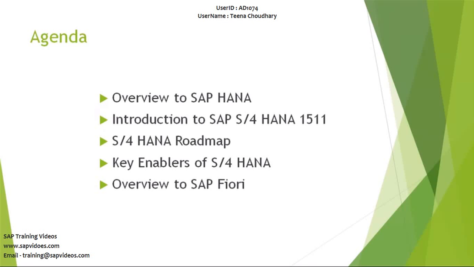And then what are the key enablers of SAP S/4HANA? What are the key components which are making SAP S/4HANA, making the simplified user interface, and how it is simplifying the business processes. And finally, we'll also see some overview on SAP Fiori. So what exactly is SAP Fiori? What are the characteristics of SAP Fiori? These are some of the things that we are going to talk about today in our first session.